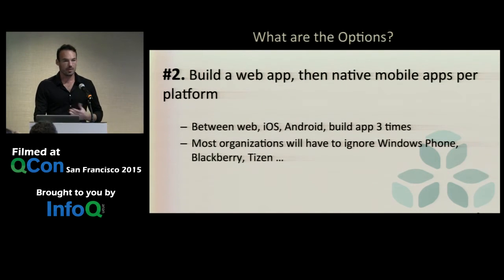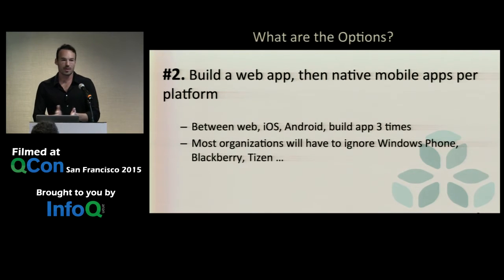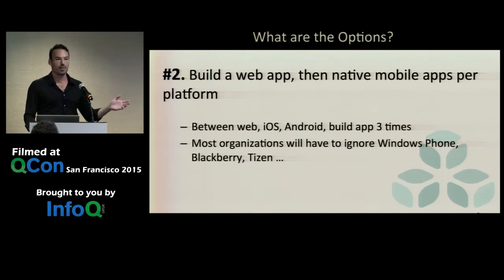Most organizations would not have the resources to pay attention to smaller platforms like Windows Phone or BlackBerry or emerging platforms like Tizen. So this is, again, building the app several times over. There are technologies that will allow you to build for multiple mobile platforms at once, like Titanium. That comes with caveats, and even if you use a platform like Titanium to cover all of your mobile apps, you're still going to build a desktop web application in some other technology, so you still end up building twice.